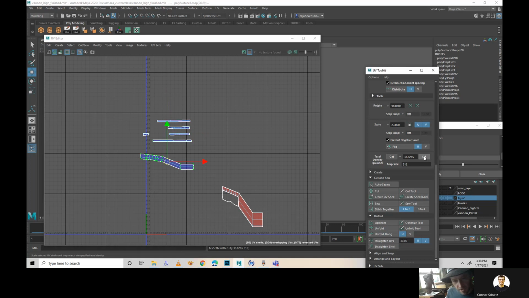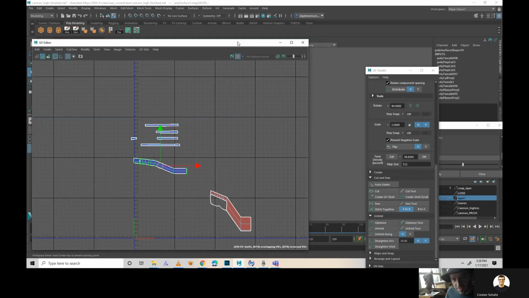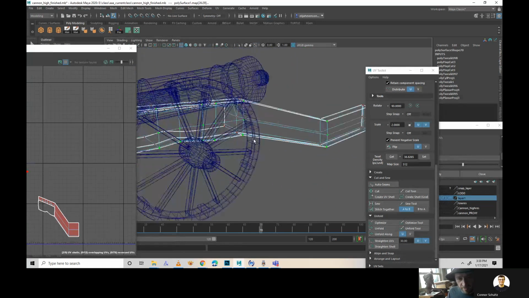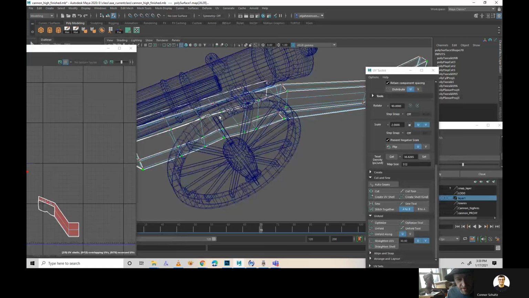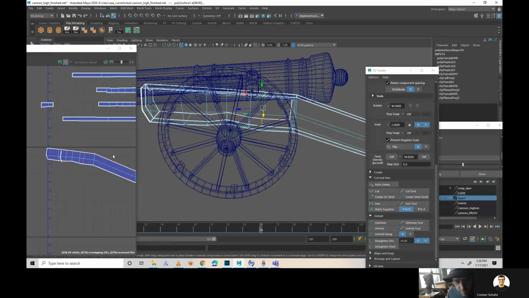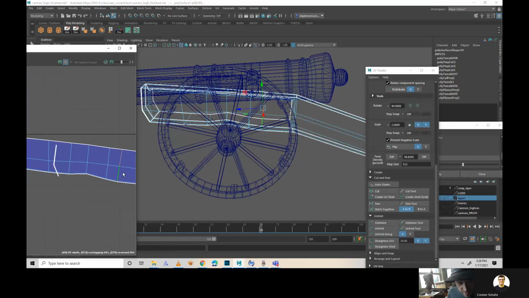It's probably going to scale this one up a little bit, and as you can see, it doesn't fit in that 0 to 1 space. So this would be a point in which I want to look for the best place to put a seam, and probably behind the wheel is the best place to put a seam. So let's do that. Put the seam right around here. It's probably going to give us the most optimization.